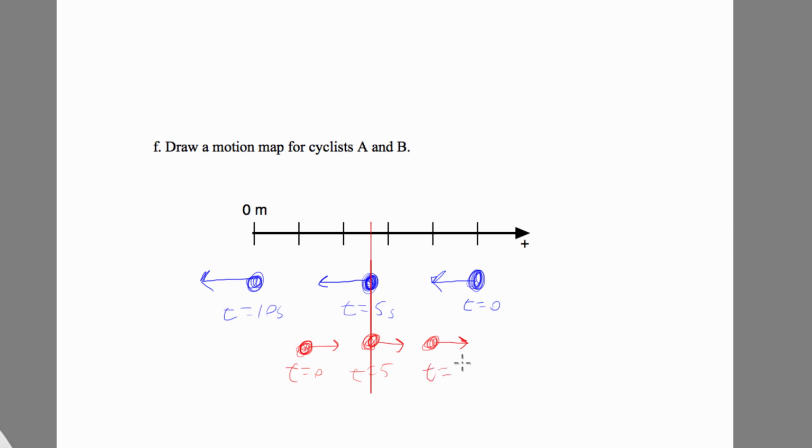t equals 10, and it's implied that my units are seconds, but I should always have my s's to mean seconds. Those are not 5s, those are s's for seconds. So that's a perfectly acceptable motion map. And I want to get rid of that m because we don't know anything about meters. To say anything otherwise is to make assumptions, and we could say we're using meters, but then we can't put in any numbers because we simply don't know.